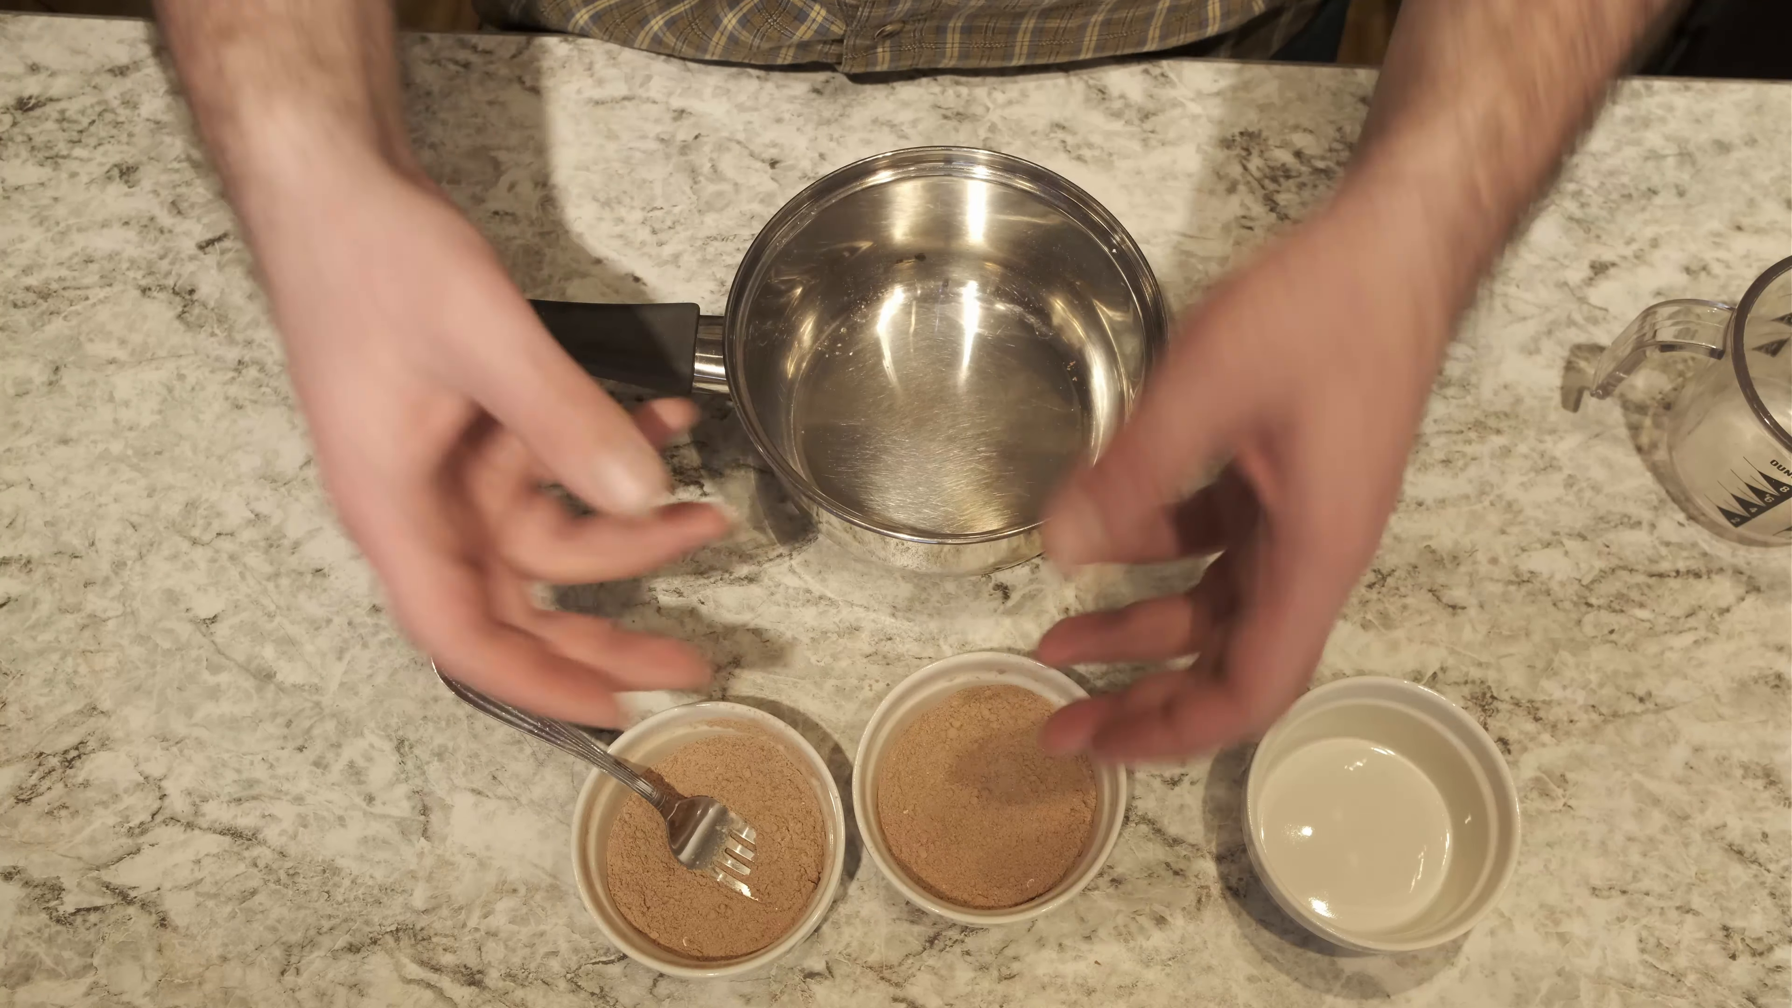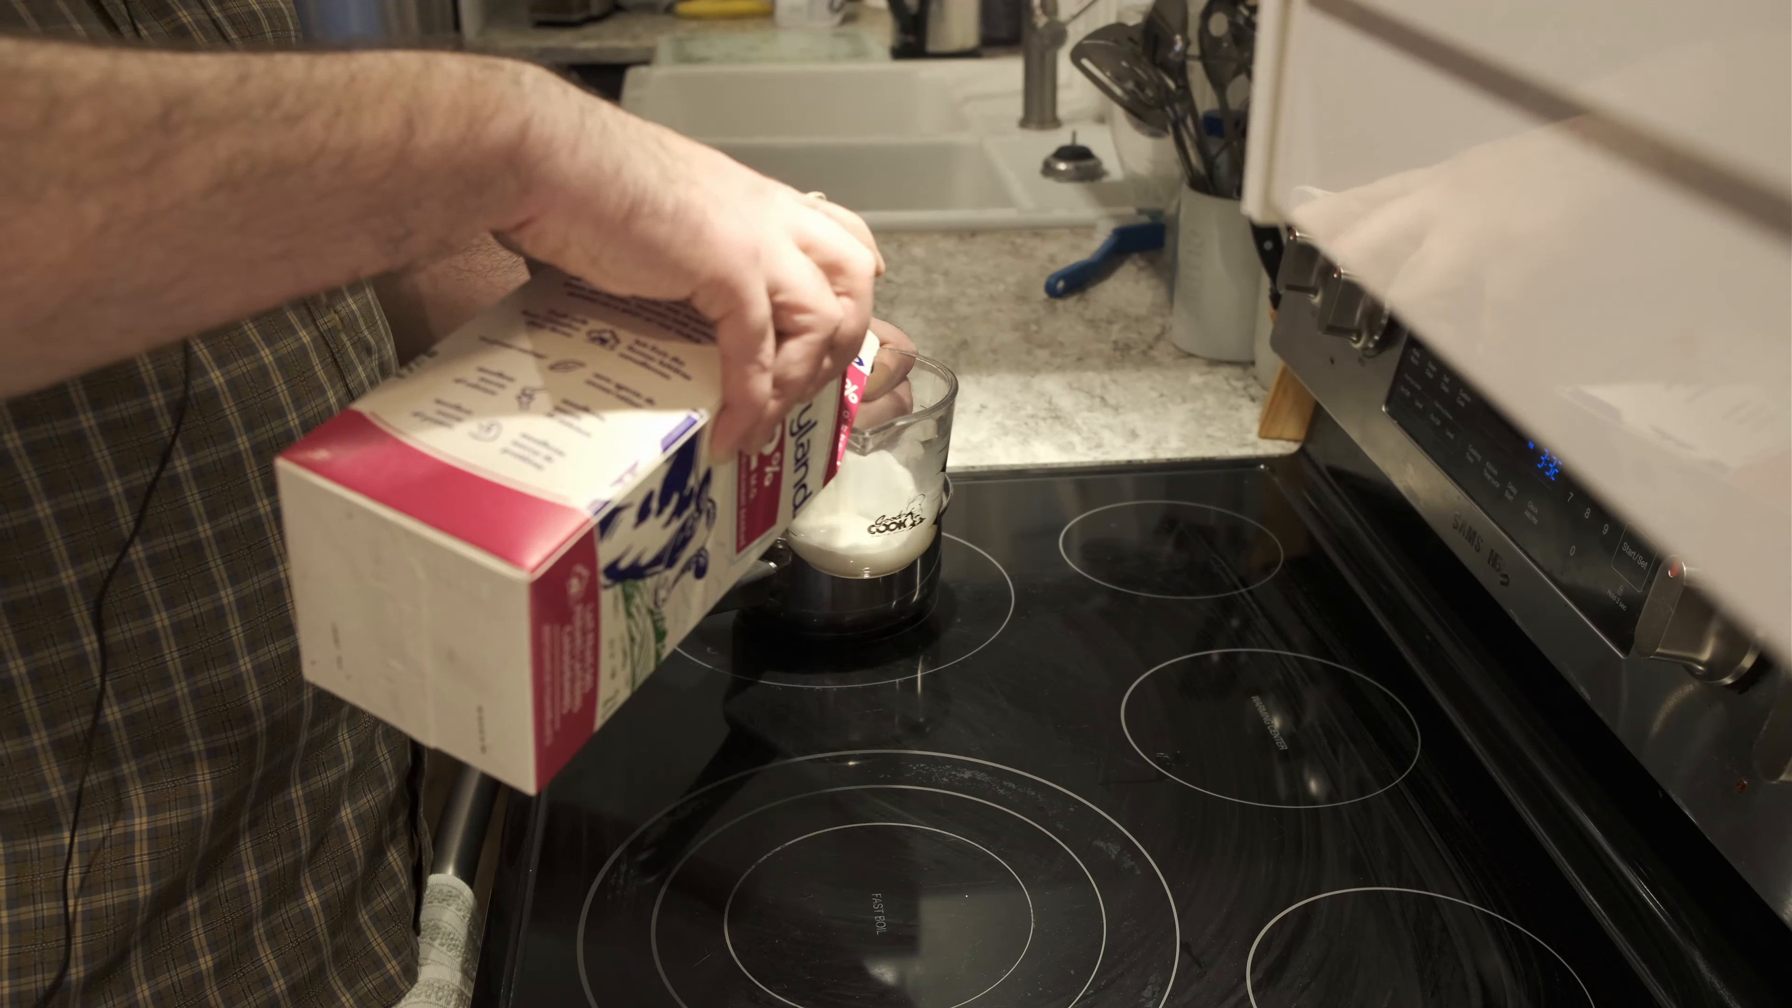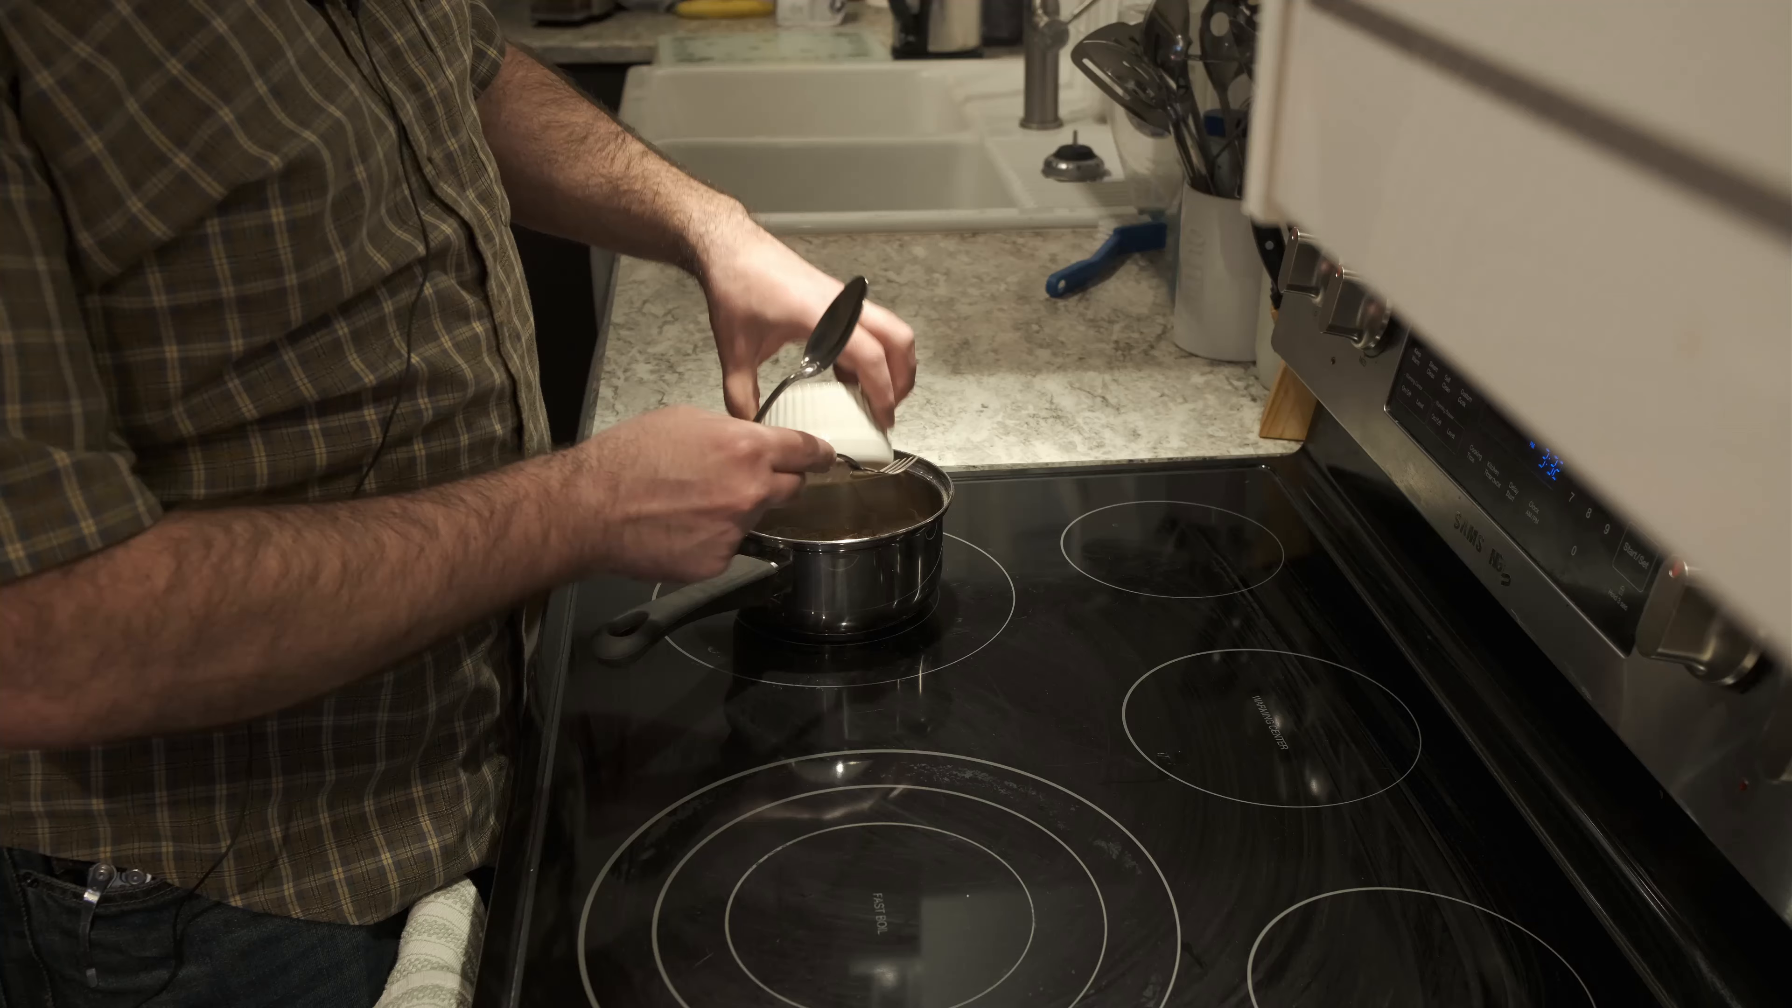Now all we're going to need to do is measure out 125, maybe 150 milliliters of milk. We're going to put that in, dump in one of these powders, and then consistently stir with no heat right now. Just want about half, a little more than half a cup. Pour that in and just get all that out - any little humidity and it likes to cling to things.